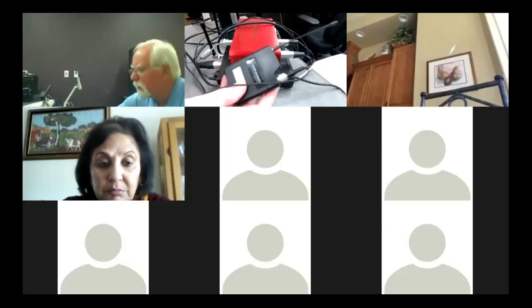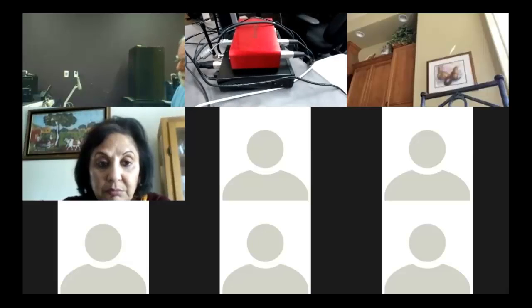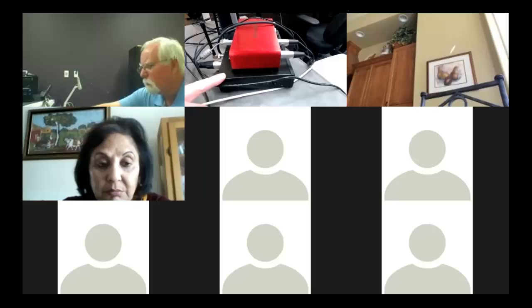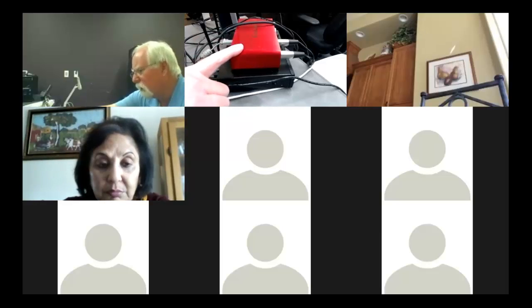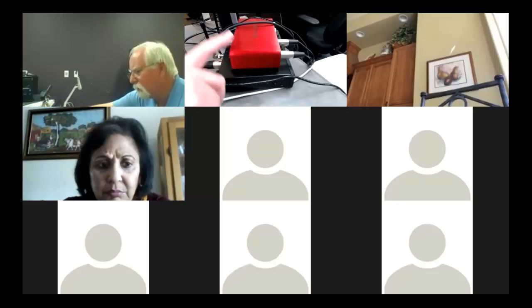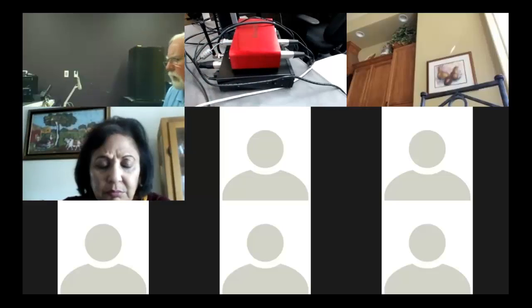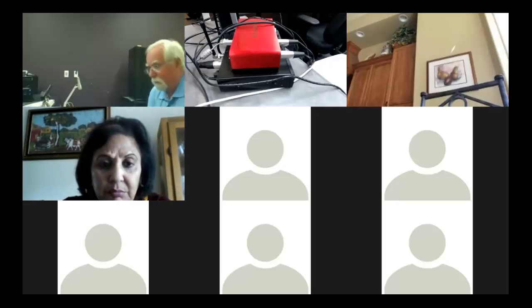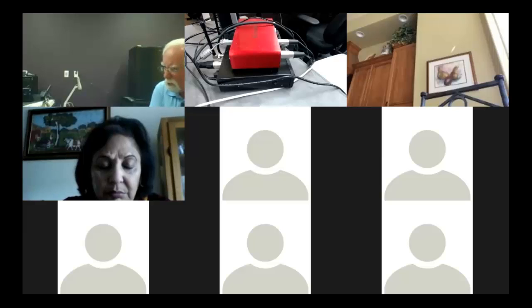Here's the microphone transmitter. That goes into the black box, a wireless receiver, and the red box is a computer audio interface. The audio comes out of the back of the receiver and goes into the Scarlett box, it's called, and that sends it into the computer through a USB cable. Chances are pretty good that if you get into the gearhead thing, you're going to need a USB hub too, because there won't be enough USB ports on your laptop to get everything in. I've got like 8 USB devices plugged in right now.